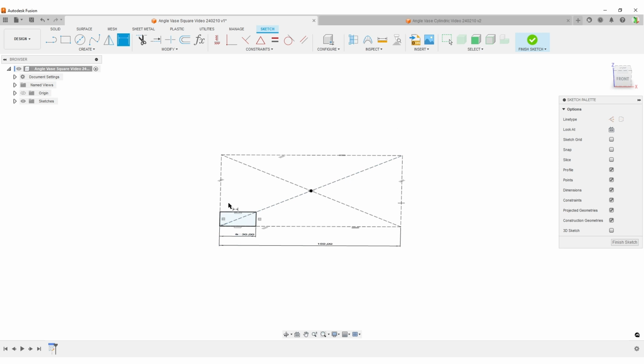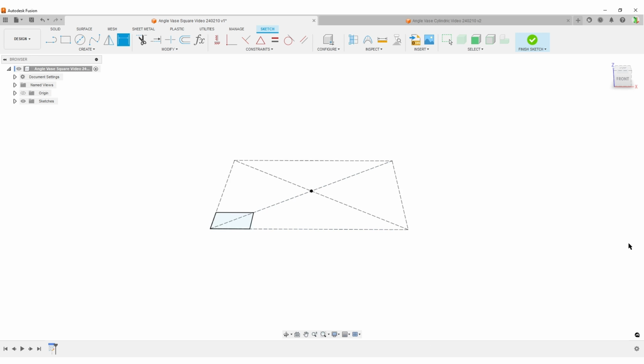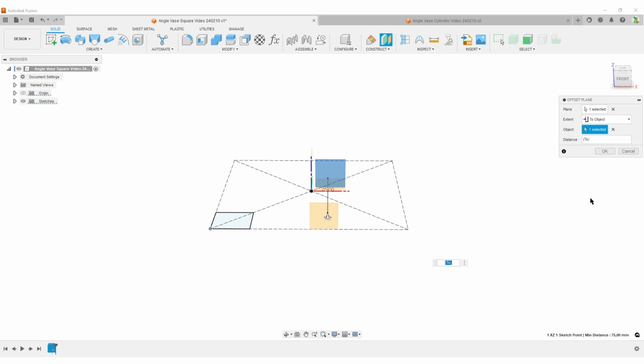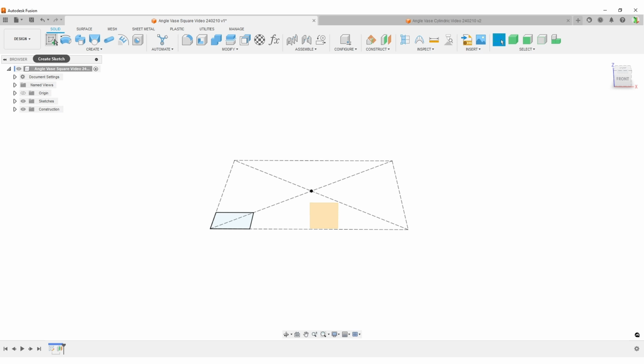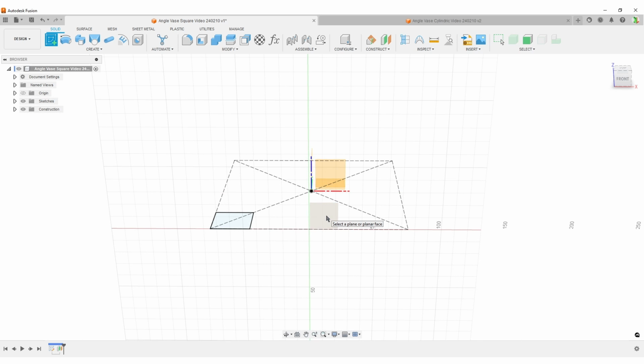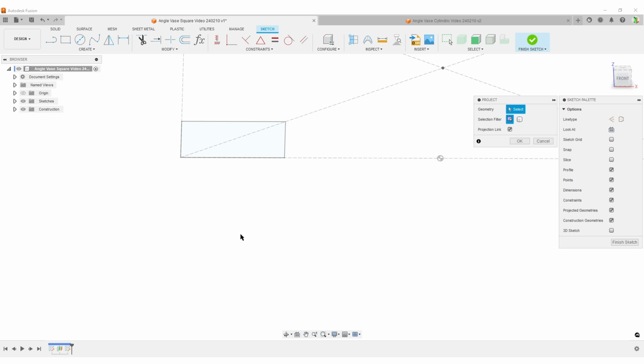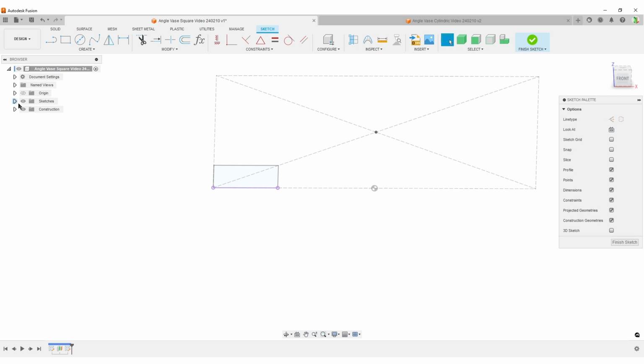So we now try to make this corner here using a similar workflow to what we did previously. I'm going to finish sketch. Once again, I like to do an offset plane here too. I'm going to take this plane, distance to object, simply select any corner object here, create a sketch on this part here. I will project in. We can take the back line here like that. It's easier to select. Open up our constructions here.